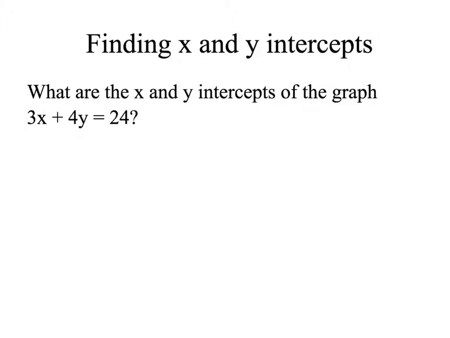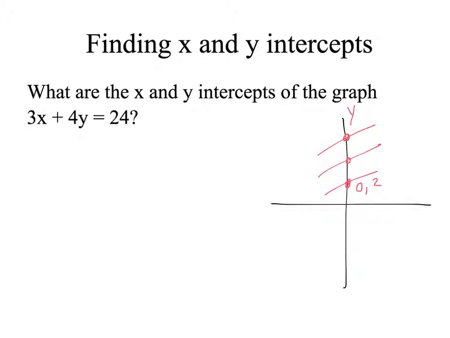Okay, so if we need to find the x and y-intercepts, it says, what are the x and y-intercepts of a graph? I'm just going to show you a picture over here. Anytime you have a y-intercept, so here's our y-axis. These lines all go through the y-intercept. They all have the ordered pair 0, like this would be 2, this would maybe be 5, and this would maybe be 9. So y-intercepts are always of the form 0, number, because the x value is 0, and then the y value is wherever it crosses. Now, x-intercepts go through the x-axis, and I guess they could go through over here too.